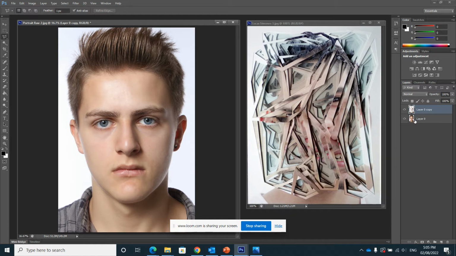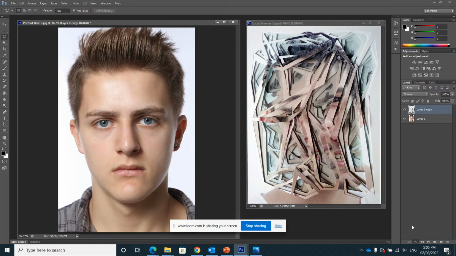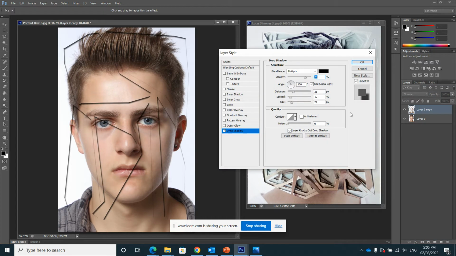So we're going to add a shadow effect. So on the layer I've cut out, making sure I've got that layer selected, you can see me circling it on the right-hand window, I'm going to go down to the bottom of the layer palette and select the button marked FX to add a new layer style. And I'm going to add a drop shadow, which you'll be familiar with from things like PowerPoint and word processing programs. And you can see it's created a shadow underneath that layer, as if we're actually cutting through physical layers of paper. You want the setup something like this.